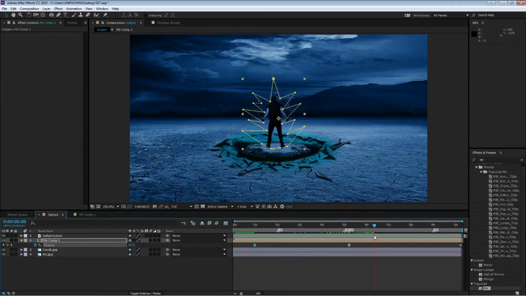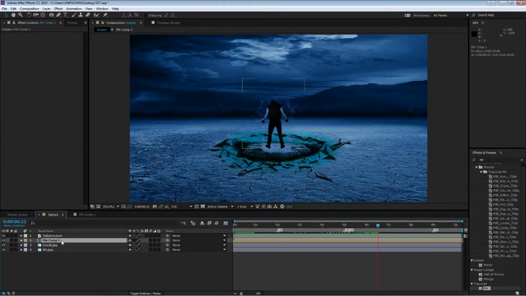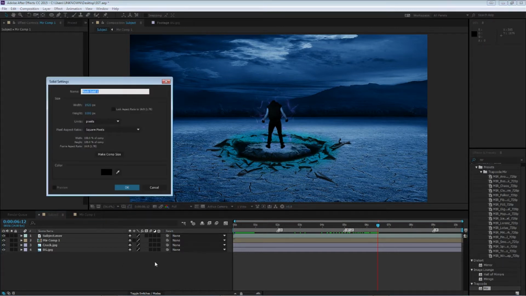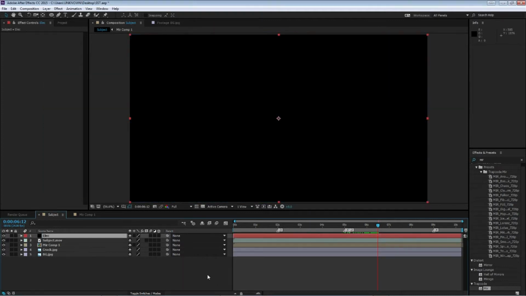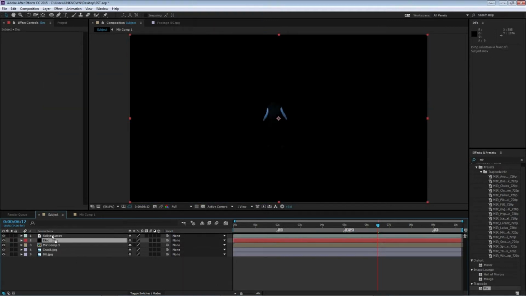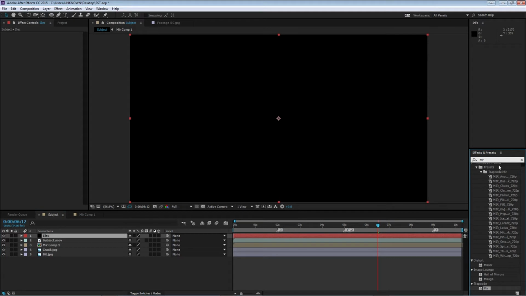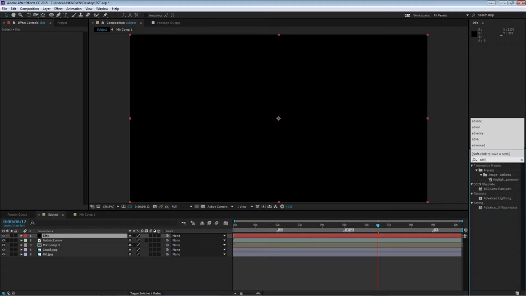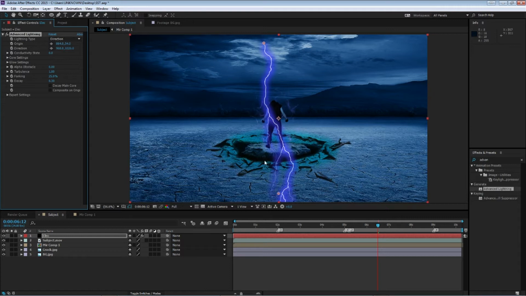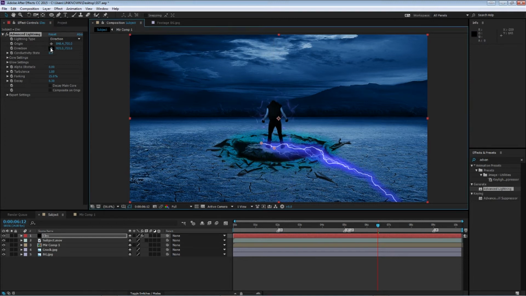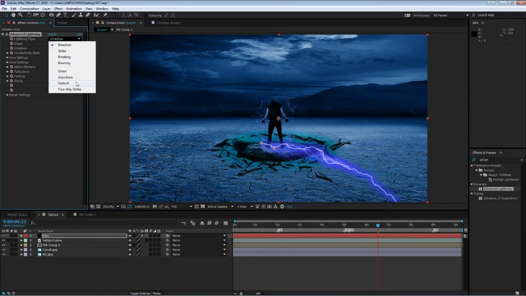Okay, so now that we have this, Trapcode Mir is done. Now let's create a new solid, and I'm going to call this one electricity. Actually, this one's going to go on top. I'm going to look for Advanced Lightning and apply it. I'm going to position my origin and direction and change it to strike.